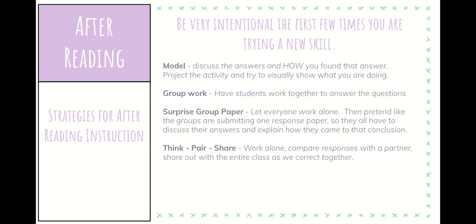And then after reading skills. Strategies to use for after reading: make sure you're very intentional the first few times you're trying a new skill. You want to make sure that you model stuff, so discussing the answers and how you found that answer. Project the activity on the board. Try to visually show the students what you were doing.